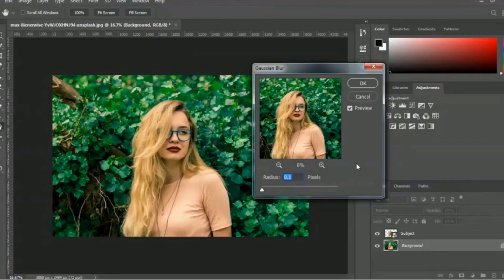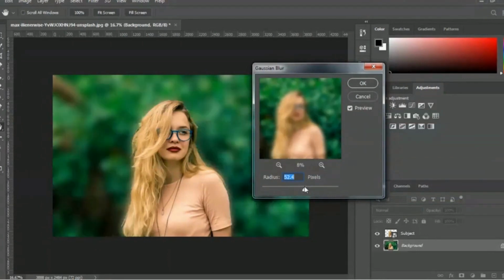So here is the tab for Gaussian blur, and to make this background blur we have to increase the radius. So let's increase the radius, and please take a look on here. Right now it's 3.6 pixels. I want to increase more. Right now it's 8 pixel. Oops, it's got 52 pixels, and you can take a look, this entire background got blur.